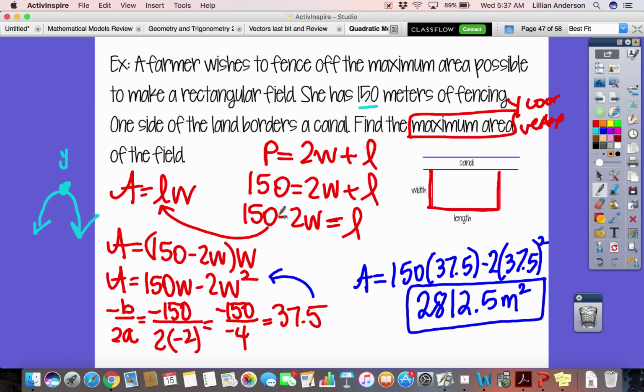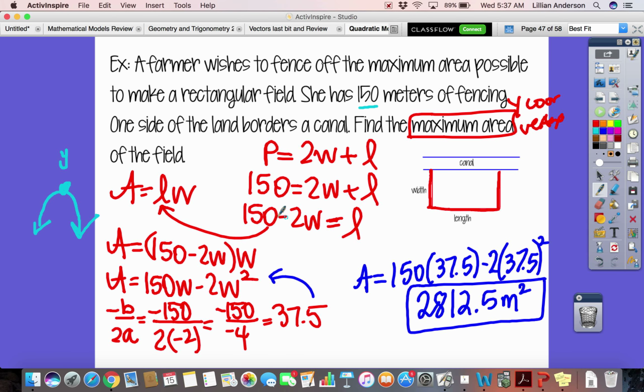And so in problems like this where you actually have to create the equation yourself, you have to look at what you have and what you are looking for. Do I have the perimeter and I'm looking for the area? Do I have the area and I'm looking for the perimeter? Do I have volume and I'm looking for surface area? You've got to read the problem and see exactly what you have. And realize that if they don't give you the quadratic, you're going to have to create it, and you have to use what is given to you in the problem to do so.